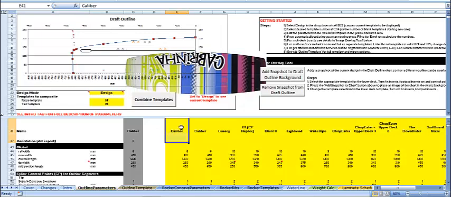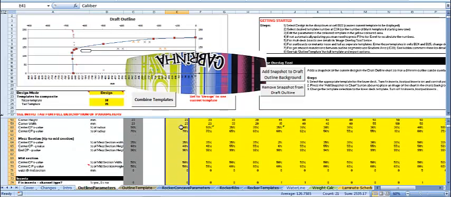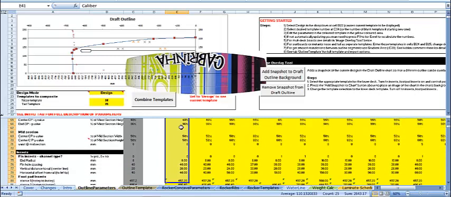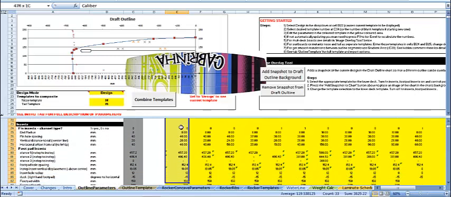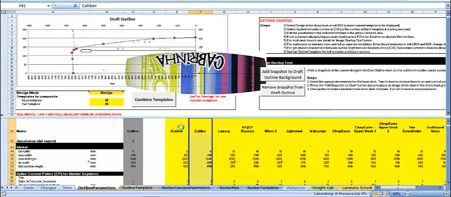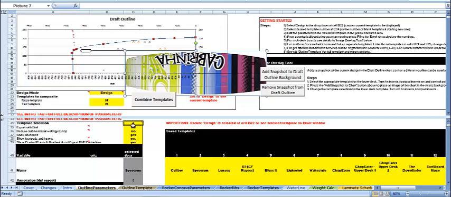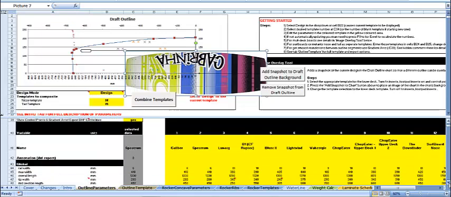So the first thing I find it easy to do is take a copy of an existing template, one that looks roughly like the board outline, but that's not particularly important. It's always just easier to start off with a close starting point rather than having to reinvent the parameters each time, and it also carries over foot spacings and stuff if you've got custom ones that you wanted there. So I've copied it over and just make sure that I'm displaying the correct one. So yes, I've got template 2 being displayed there.